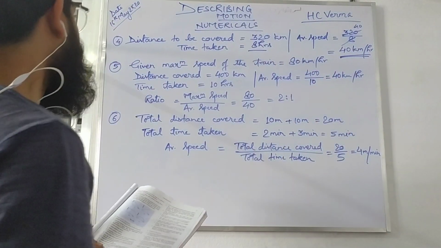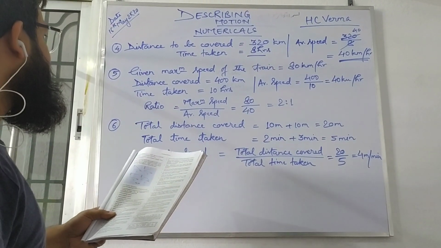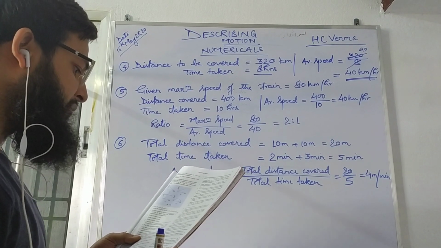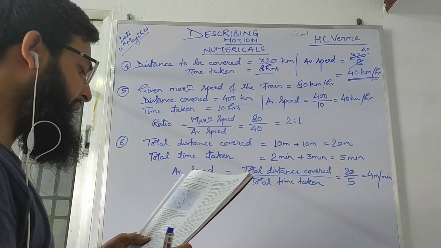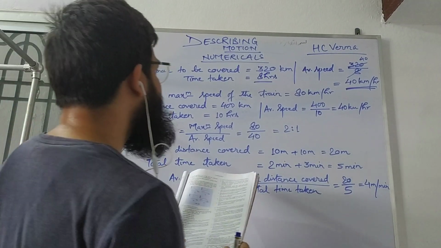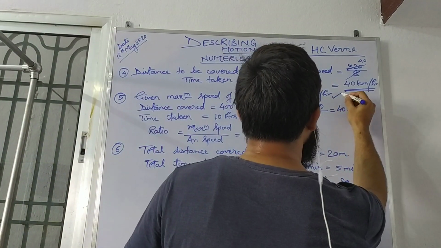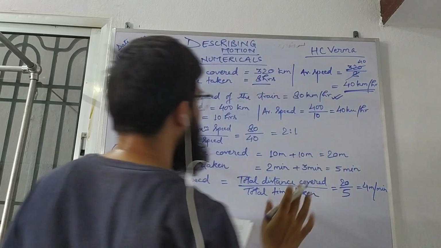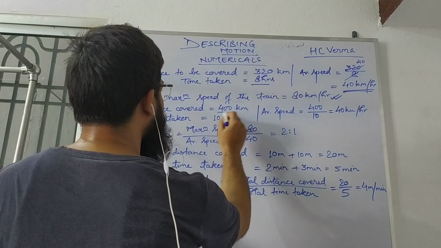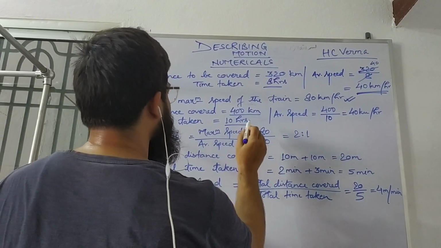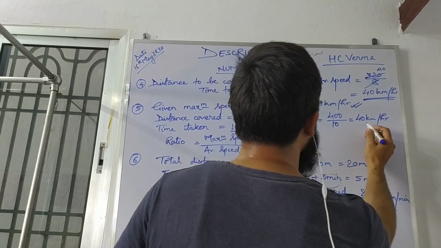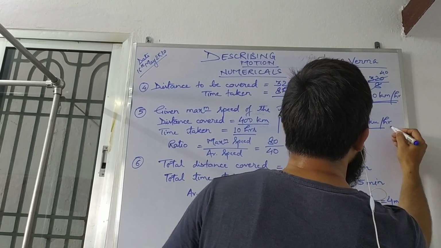Okay. So moving to the next question, that is fifth one. The maximum speed of a train is 80 km per hour. It takes 10 hours to cover a distance of 400 km. So the maximum speed given is 80 km per hour. उसको जाने में जो maximum speed जो ट्रेन की नोट आउट की है वो 80 km per hour है, लेकिन जो डिस्टेंस कवर करता है 400 km कवर करता है उसे 10 hours करता है. So average speed will be 400 km by 10 hours. That is 40 km per hour.